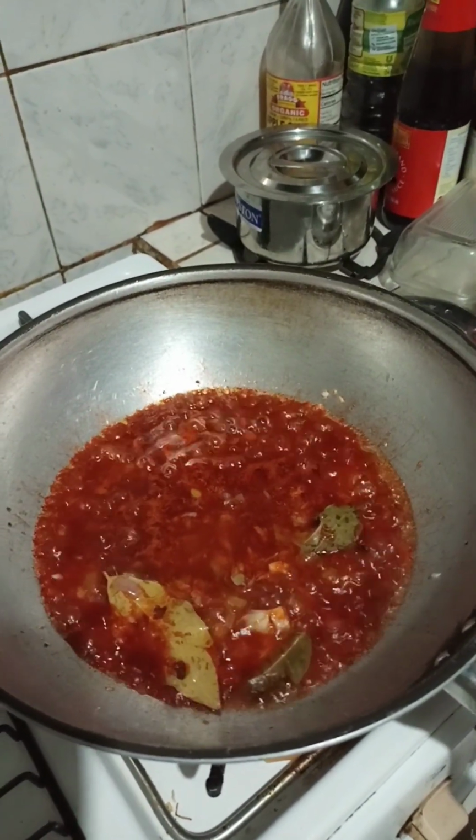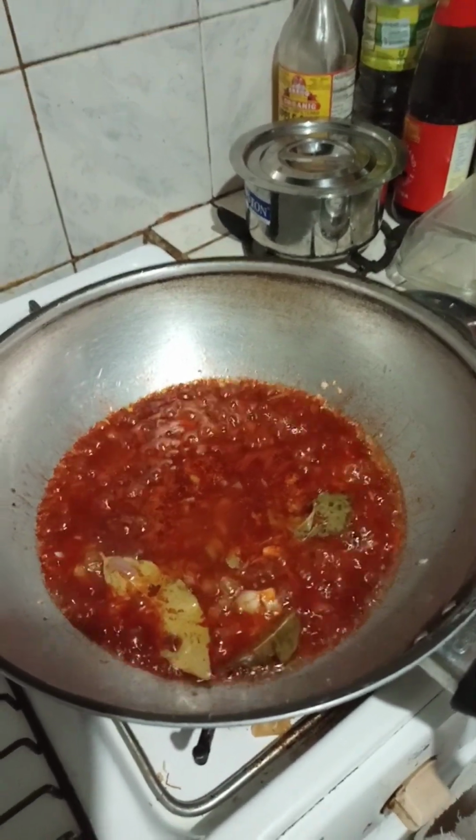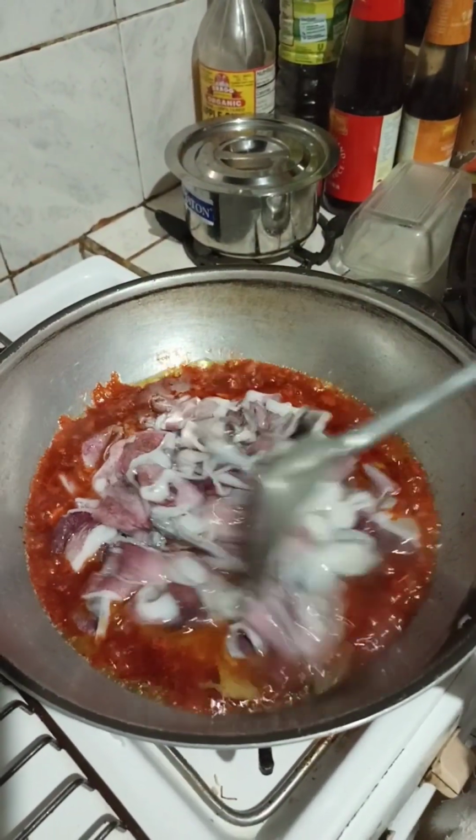And the vinegar. The vinegar and the squid. Yes.